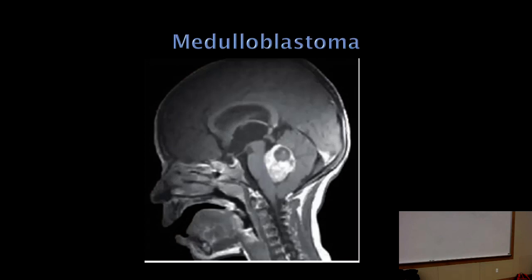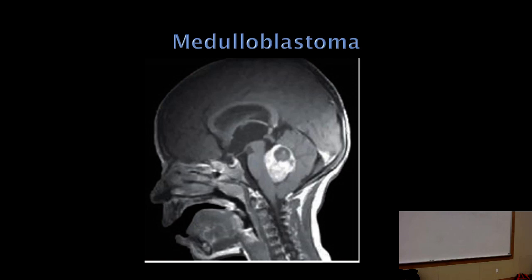Okay, another common condition we'll talk more about in the second year neuroscience course, a relatively common childhood brain tumor called a medulloblastoma. And these are tumors that tend to occur right along the midline of the cerebellum. Okay, and so since that's going to affect more likely the vermis and the floccular nodular lobe, they tend to have a gait ataxia, so they're very unsteady, and they'll likely have some nystagmus. Okay, and the other thing that often happens with a medulloblastoma is it interferes with flow of CSF, because remember these CSF pathways are midline, like the fourth ventricle, the cerebral aqueduct.